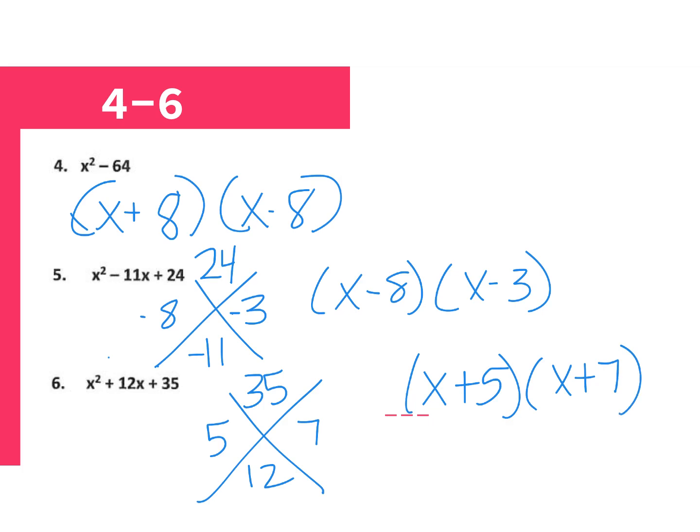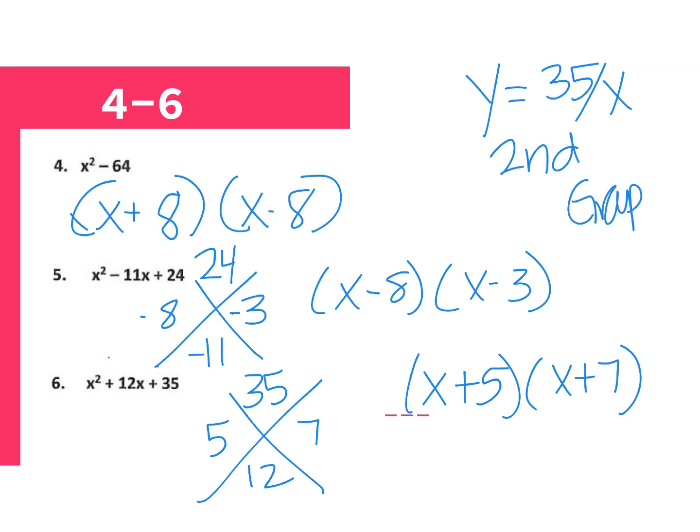And remember, if you need to find the things that multiply and you're looking for a list, remember you can go into your calculator into y equals, and you can type in 35 divided by x and then hit second graph, and that will bring up a list of values, and you can see a whole list of things that multiply, so you can find what add or subtracts to the given number you're looking for.